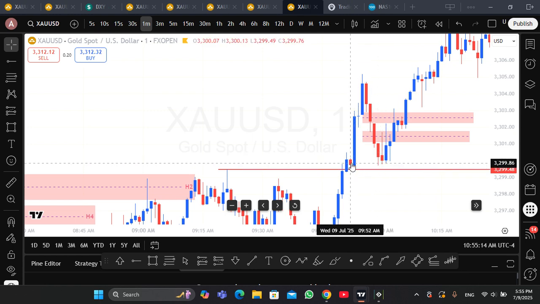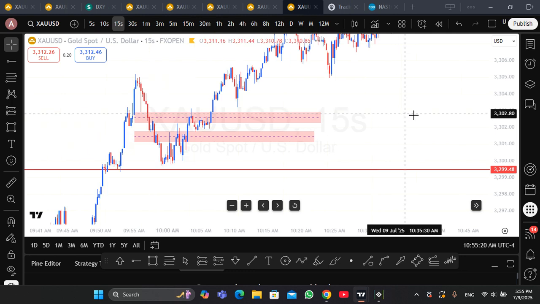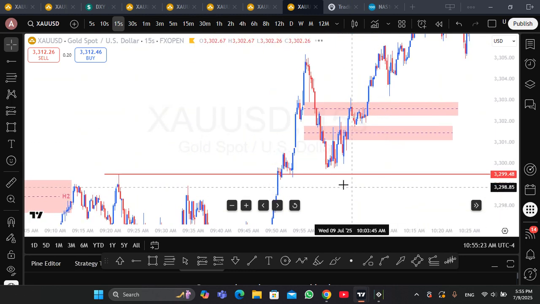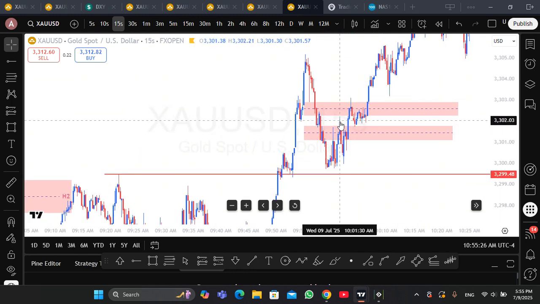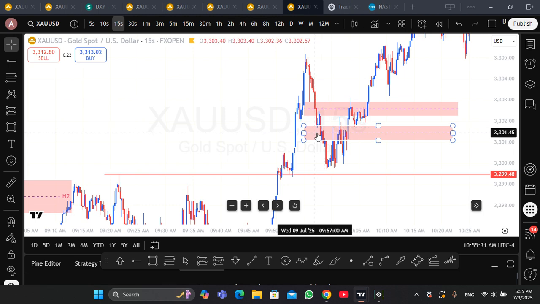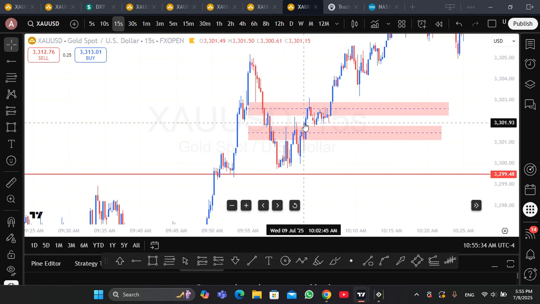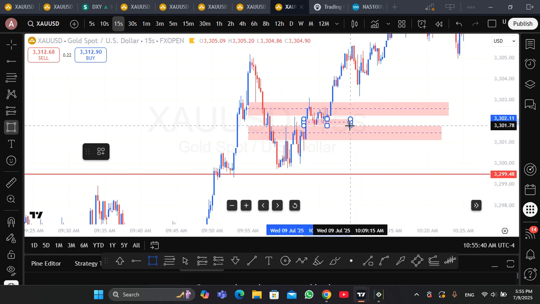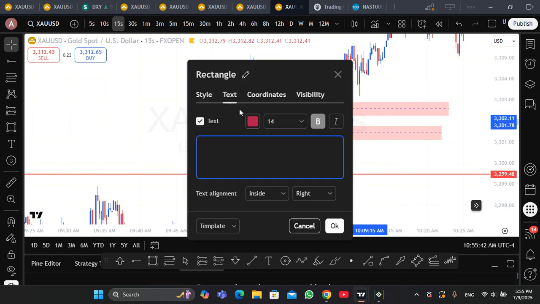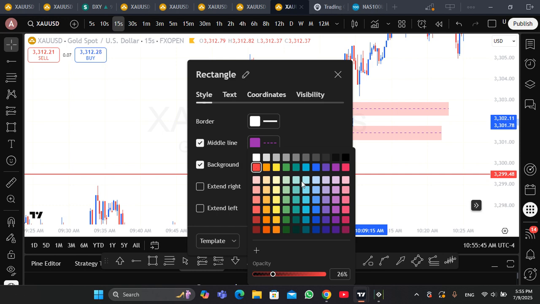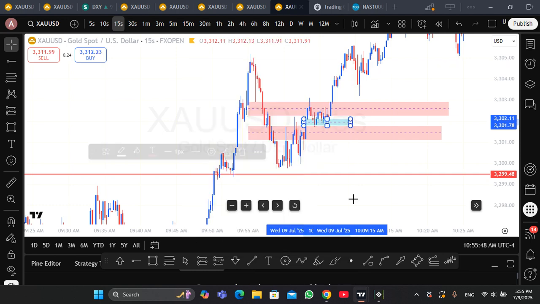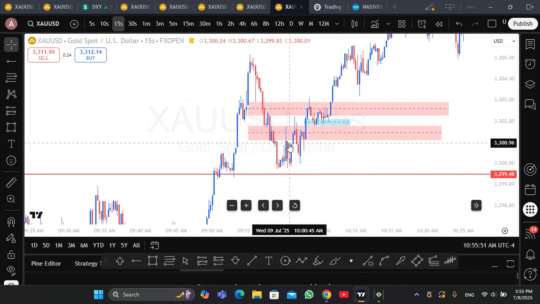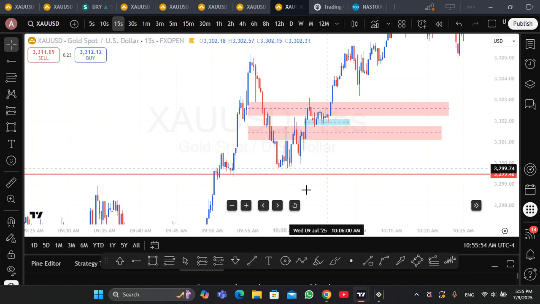When the price reached this order block and started to move upward, I went to the lower time frame to see what would happen. The first thing I saw is that the price pushed upward, then returned, and then pushed upward again. Pushing upward again above this inverted fair value gap, it made another fair value gap here. This is another fair value gap, but this one is not inverted. This is an absolute fair value gap, and this one also is an absolute fair value gap.